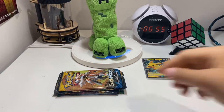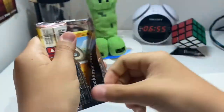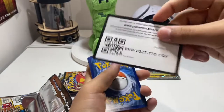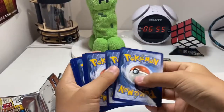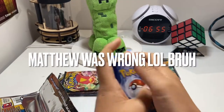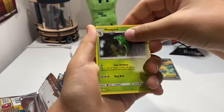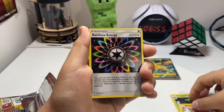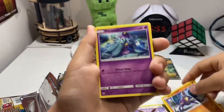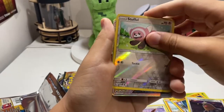Alright guys, even if we don't get anything good, that's alright. Today we're gonna be opening this Sun and Moon. Alright, the code card. I think this one's 3. Try 3 first. No, I'm gonna do 4. Try 3 because it's an old pack. All right. So first we've got Metapod, Torracat, Rainbow Energy, Sandy Guest, Eevee Boy, Crabman, this octopus, Stuffle, and.